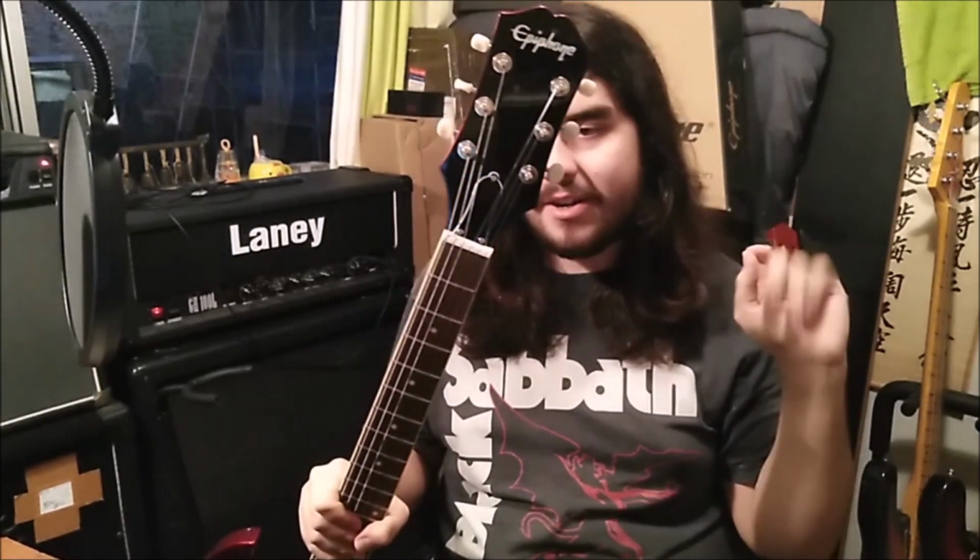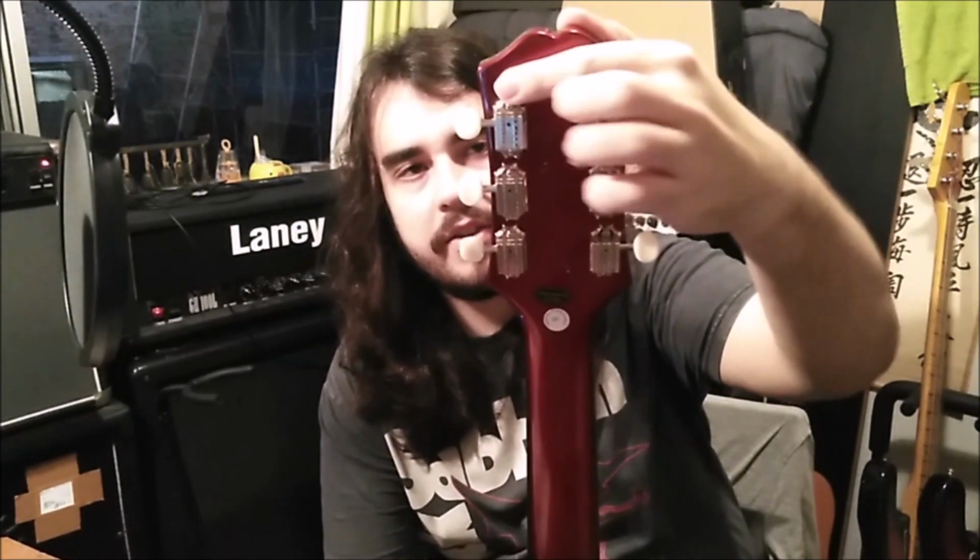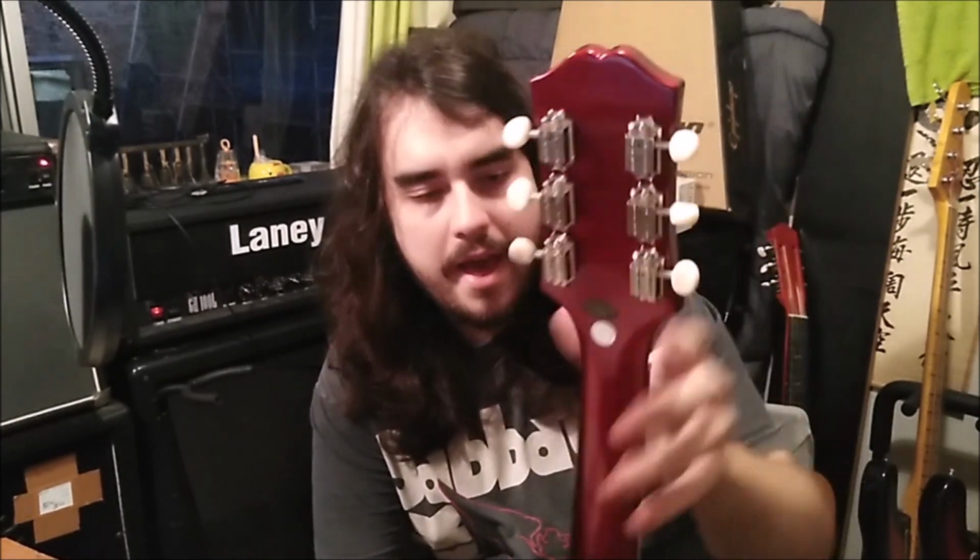Again, very, very, very minor nitpick. We also have the serial number of this guitar on the back of the headstock, just like you would with a Gibson. It's indented into the wood there, you can feel it. We could probably look up this serial number and see exactly where and when it was made. That would be cool. That's something I probably will do eventually.